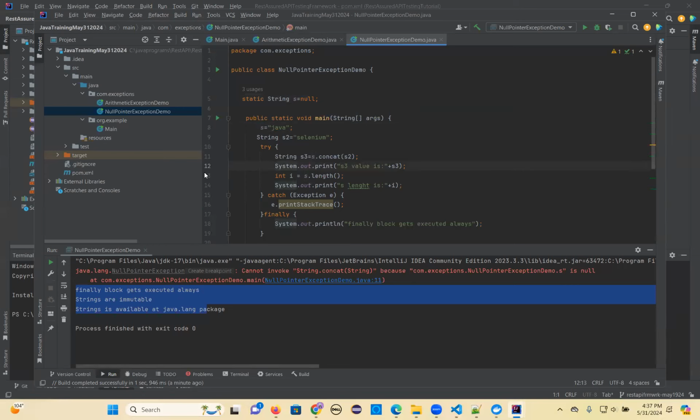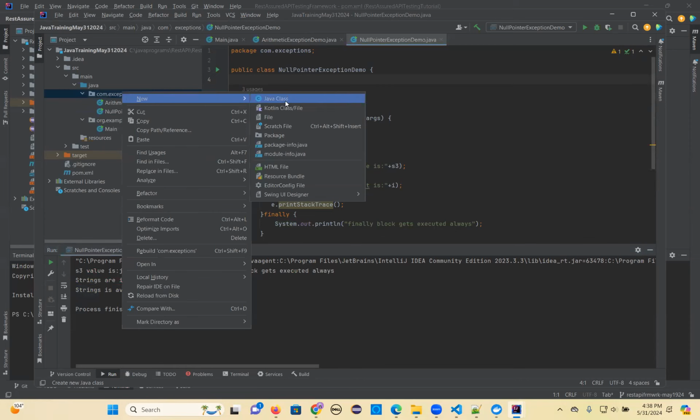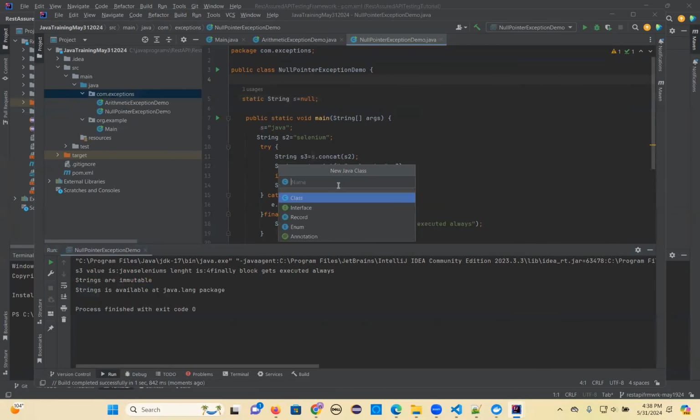Now null is not there, so it will continue and the entire code will execute successfully. Make sure the reason you are getting a null pointer exception is that the variable has a null value. That is the only reason. Clear? Before going to the next one, the number format exception.